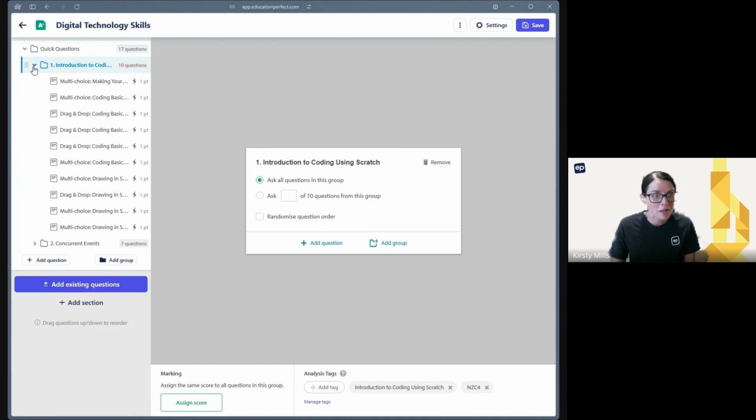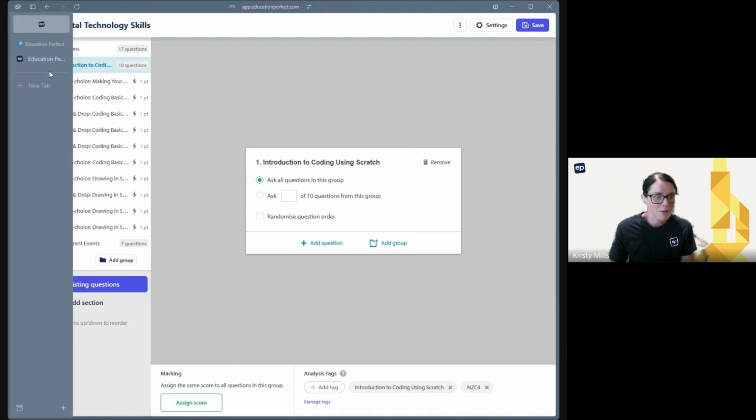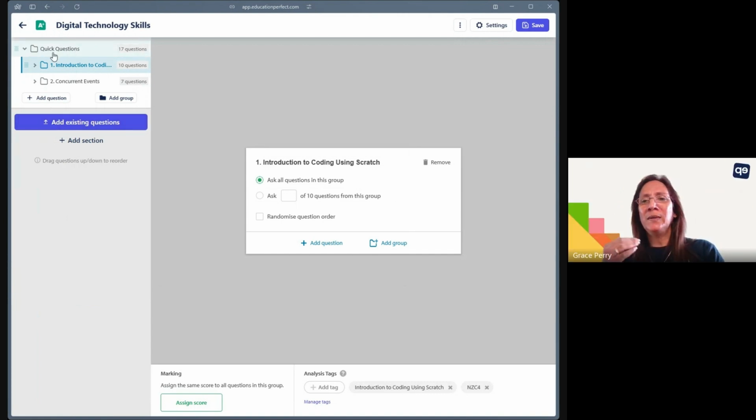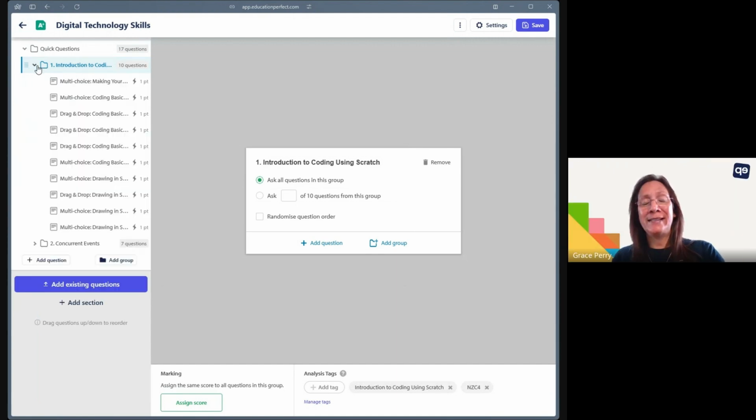Things like NESA and AC mean little to me, but mean much more to you. Same with me using NZC. We all have those codes that we know what they mean to us, so that gives me valuable information. We want to make sure the codes we put in are meaningful to us as well. Absolutely. So I put up a bank here. Knowing that the codes are there is really great for teachers, because you're working towards those outcomes and the students' achievement of those outcomes.